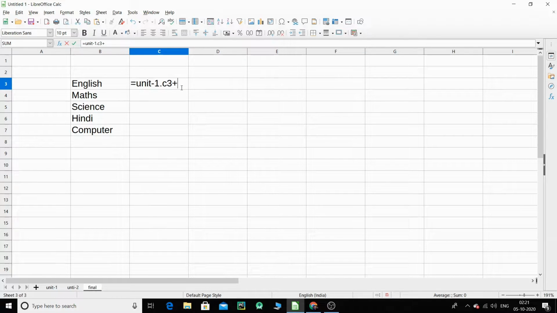Plus, then I can type unit 2, and the cell address is also C3, and I press enter. This is giving an error because the reference did not work properly. So I'm just going to show you how to do this quickly.